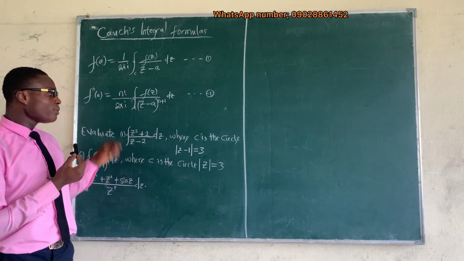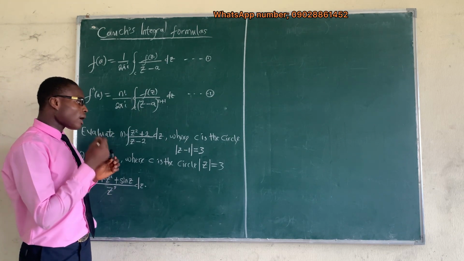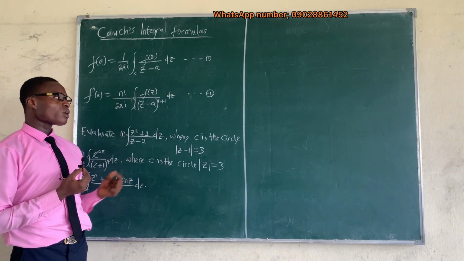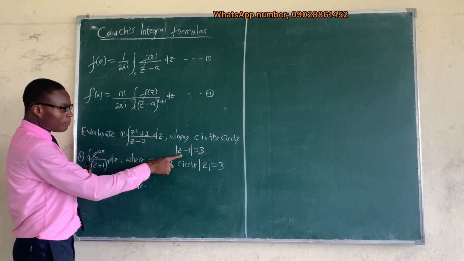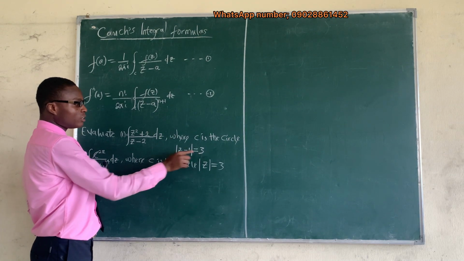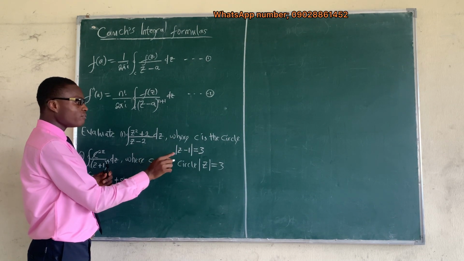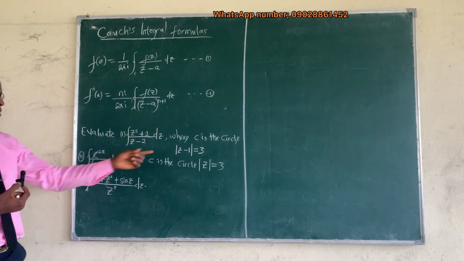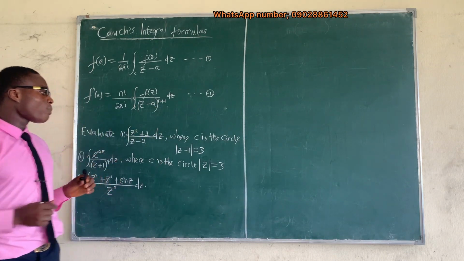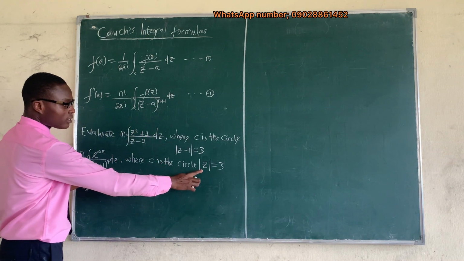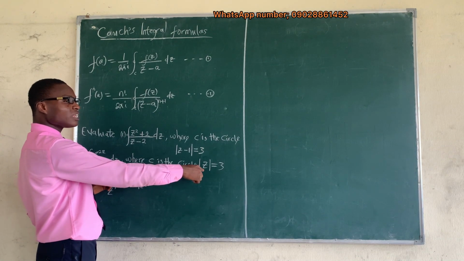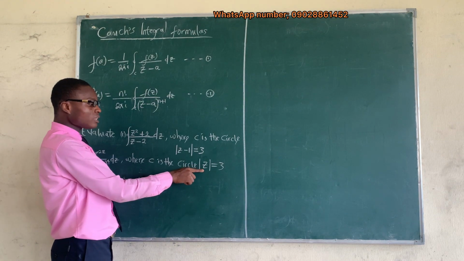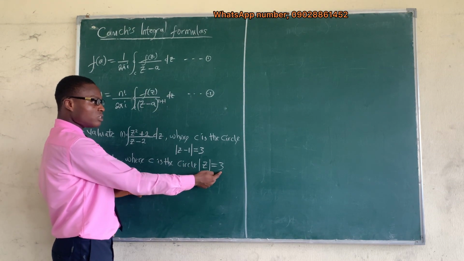You can watch the previous video on how to find the loci of a function, where we talk about the circle theorem. So z minus 1 is equal to 3: 3 is the radius and 1 is the center of the circle, on the positive side of the x-axis, because z equal to 1 is positive. And also the second one is magnitude of z equal to 3. It means the center is 0, because here it is just z minus 0. So the center is 0 and the radius is 3.